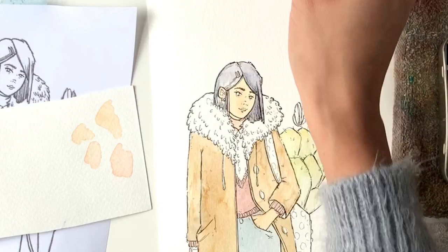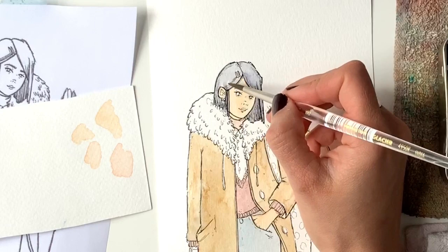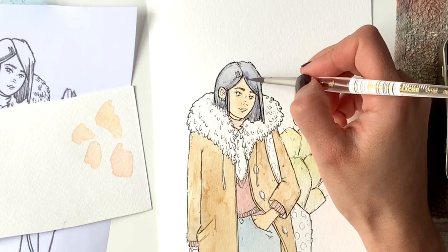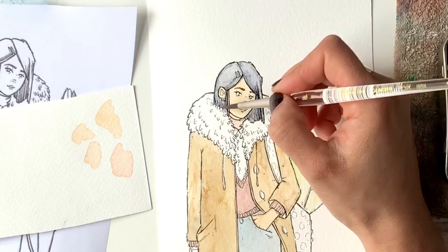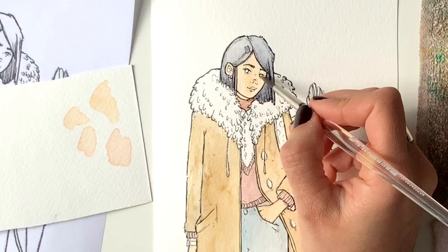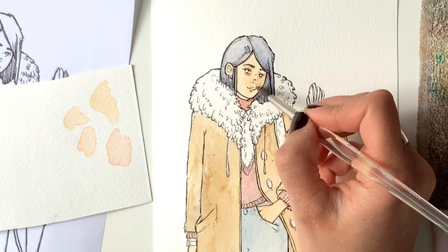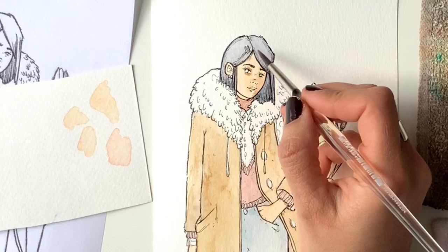I really enjoy the color payoff of these paints — they're very lively. I do need a little more practice to get the full benefit of painting the way I usually paint. It's a timing issue with layers, but what I learned doing this demo is that it's crucial to let your layers dry, especially with these kinds of paints if you're going to be glazing, and to be aware of timing and water-to-pigment ratio.